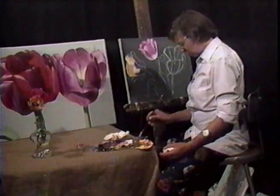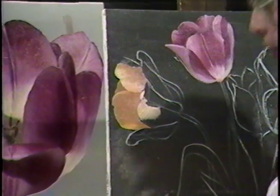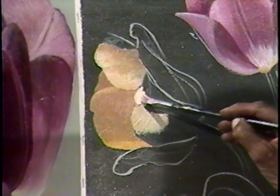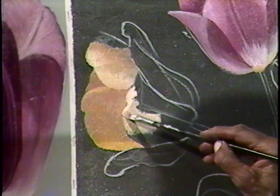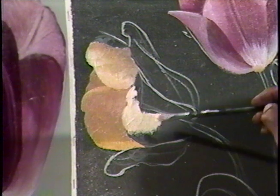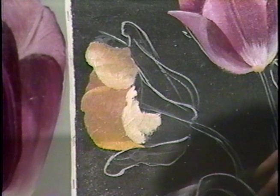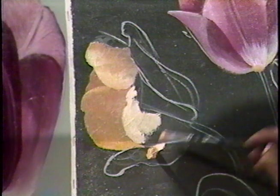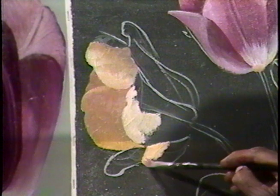In any case, let's get back to the painting of this remarkable flower. It has ins and outs, and it has many tones, and it has some glamorous parts to it. It has little dull parts, and it also has very humorous parts to it. Namely, these lovely red crazy little streaks that go running through it, which is doubtlessly because it's a hybrid of some sort, and somebody really worked at getting them this way. I didn't see this type of tulip in Europe, so maybe it's our American horticulturists that have come up with this harlequin type of pattern on the flower.